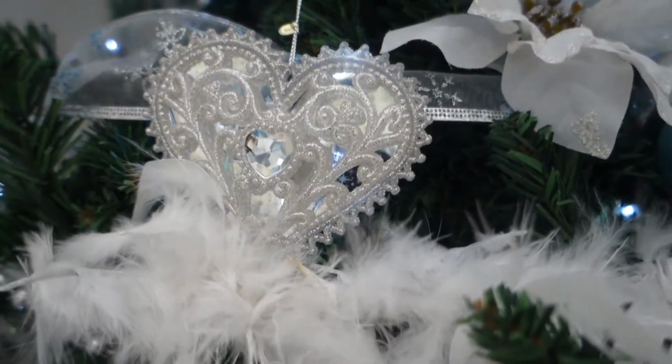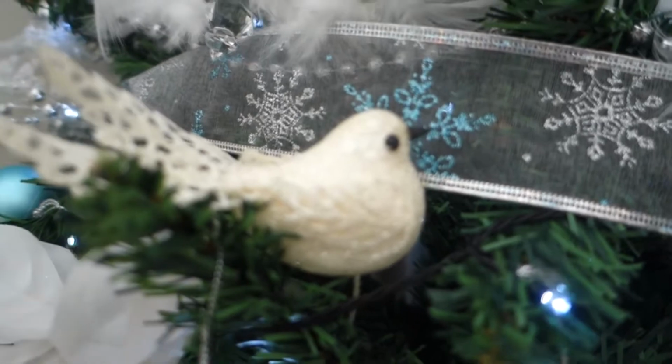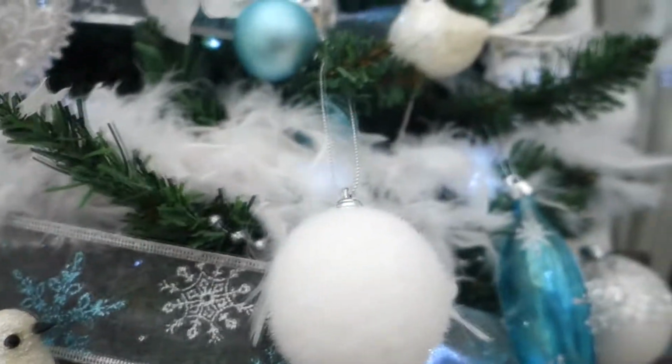There's this little ornament here, which is similar to the star, but in a heart shape. I've got these little birds here. These were a pick of 3, and I've separated them and put them on.